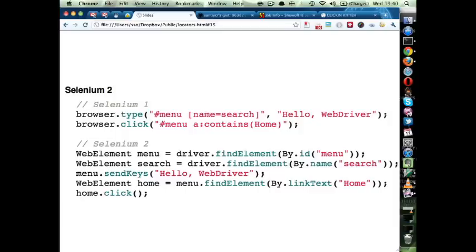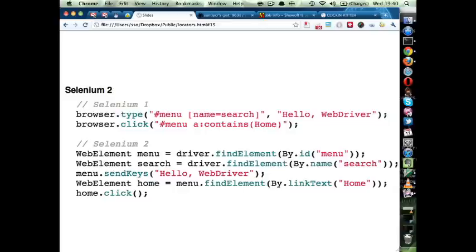So instead of doing the nesting in CSS, like in this case, I will do find me the menu ID thing, and then inside the menu, find me the input that has its name. You will do something like, all right, find me the menu. Now I have the menu. Now inside the menu, this should be menu, not driver. Find me the search, and now I have the search. And I can do whatever I want with the search. Ouch, this is search. I wrote this like 15 minutes before.